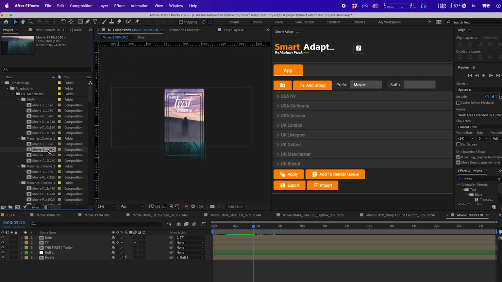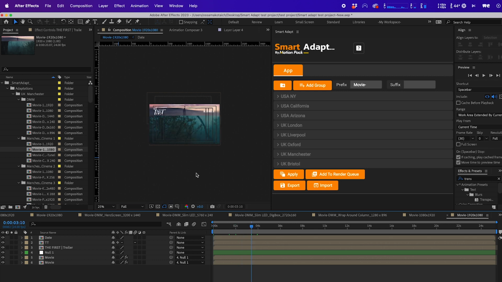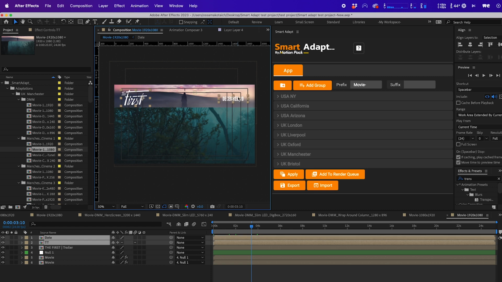Okay, anyway, one more thing I want to add here. The extension also works with 3D layers, but you should have a camera. Definitely you should have a camera. You want to be sure that if you scale, you create your camera first and create all the 3D layers with the camera. If you don't have a camera inside your composition, you may definitely get a wrong adaptation.